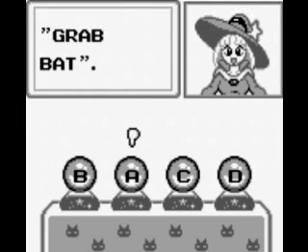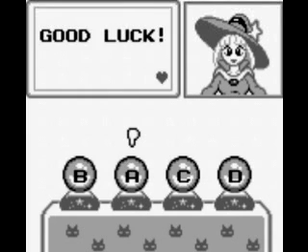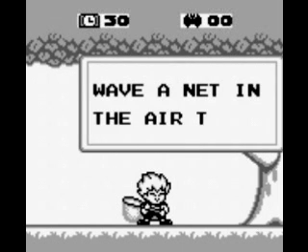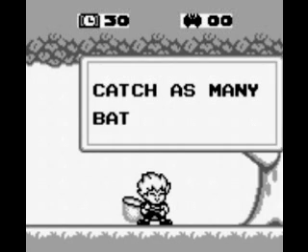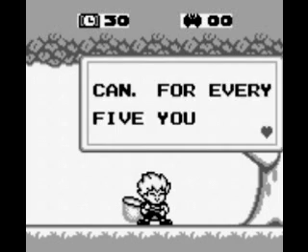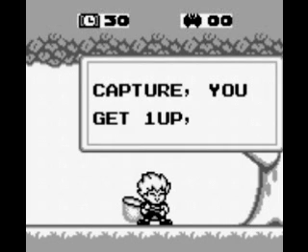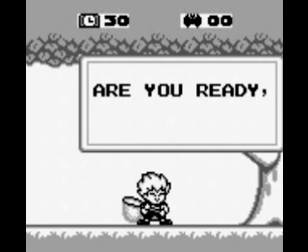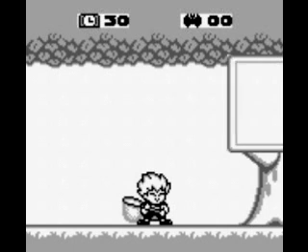So yeah, this is the minigame. It's called Grab Bat. And what you gotta do is that you have to grab bats and harvest their souls for your blood or life force or whatever. Because when you grab enough, you get lives. You get 1 life first after you get like 5, then you get like 2 more after 15, and then like 4 after you get a certain amount. I don't know the amounts, whatever.